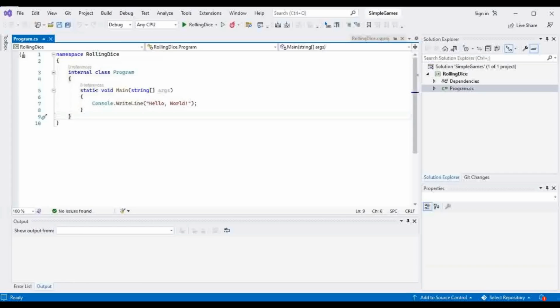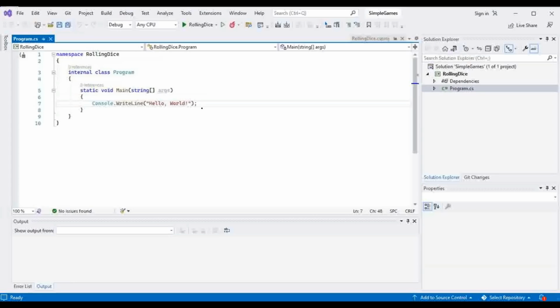And inside a program there's this method called the main method, and this method starts at this curly bracket and ends at that curly bracket. This method is very important because this is your entry point. This is where your code begins and ends.